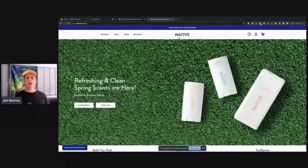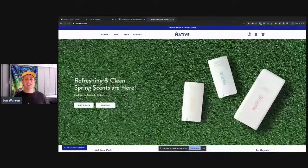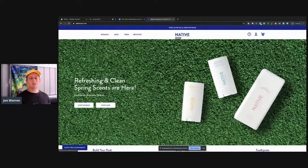You want to go out and find, there's literally thousands and thousands of font types out there, right? So you want to go out and find one that is going to look good, is one that's not commonly used, so it will still look a little bit different, and it'll still look a little bit special, even though it's just a text-based logo. And of course, you can use colored text as Native have done here. As long as it's generally a darker color, that works best, because you want it to pop out on a white background.